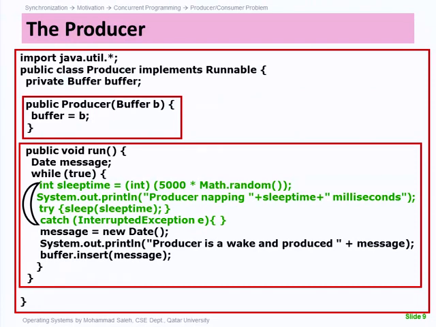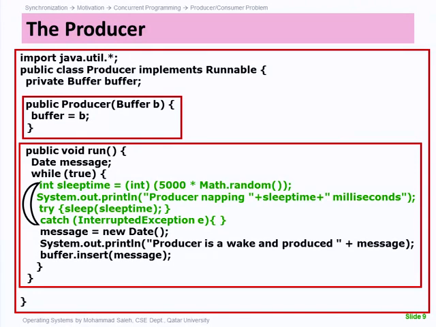Now, what the producer will be doing continuously is producing items. I implemented the production of items by a time that is needed to produce. So this is how we model it. That time can be a random time. Some items might be produced in 10 units of time, others in 100 units of time, and so on. So basically, we have the thread sleep for that time. Here we are modeling what? The production time. So we have a sleeping time. I sleep for a random time, and then I print a message saying that the producer is napping for that time, and I'm doing the actual sleep.